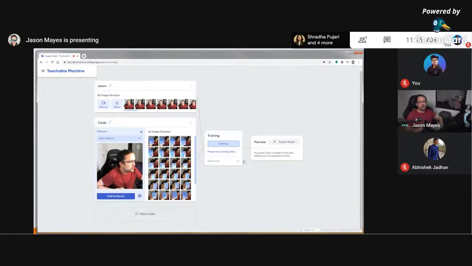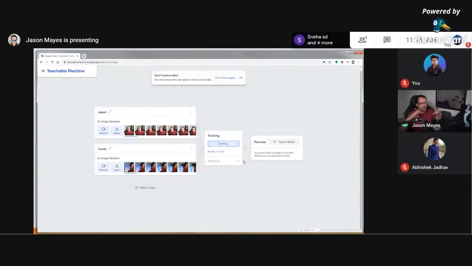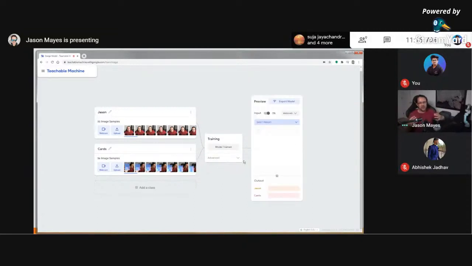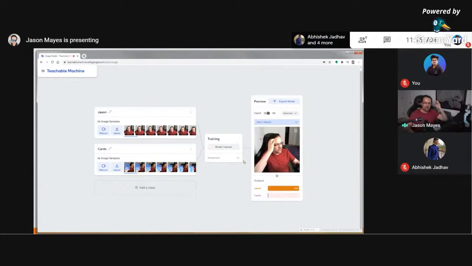And what's going to happen, it's going to take that training data that we presented to it, and it's going to retrain the top layers of this machine learning model so that it can use its prior knowledge of object detection to now detect these new objects that we've just presented to it. And as you can see, in about 30 seconds, it's finished already. And this all happened live in the web browser in JavaScript. At no point did we send any of the data to the server side, which is pretty interesting.